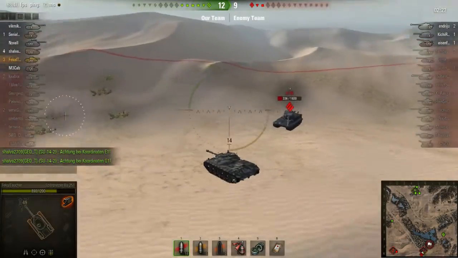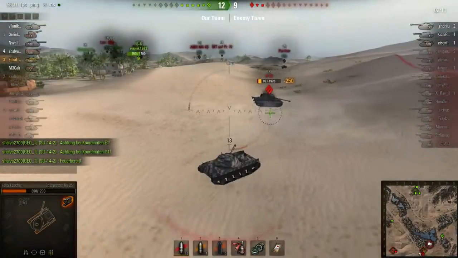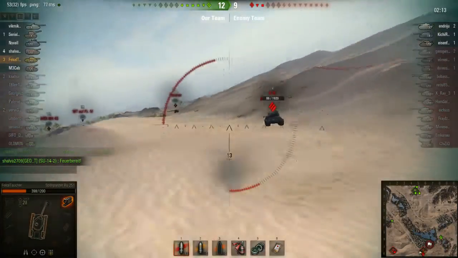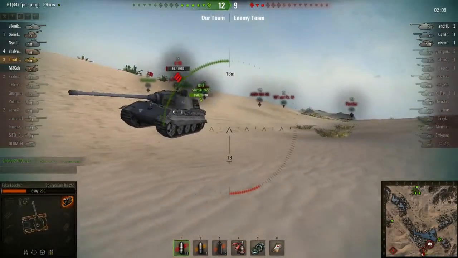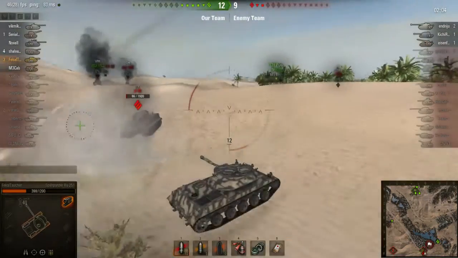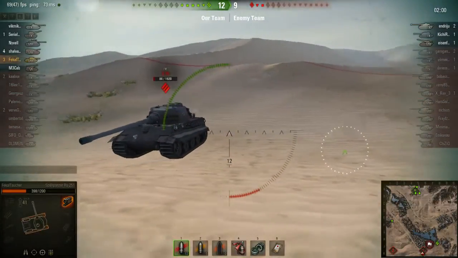So what is he going to do? Let's find that E-75. Oh, man, what a spot. And he takes a hit. A big hit. Now what he needs to do is try and flank this E-75. But as I was saying, E-75 is a very, very good tank. So if you're going to flank it, you have to be very careful on how you go about it.